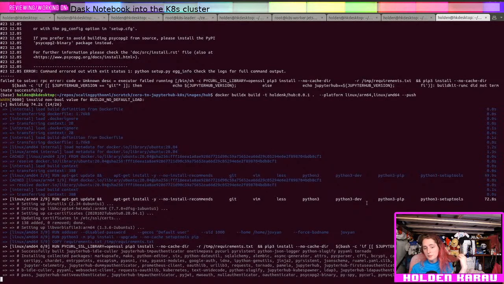So I suspect this is actually probably optional. Not currently built for Linux ARM64. Okay. So let's hope that does the trick.